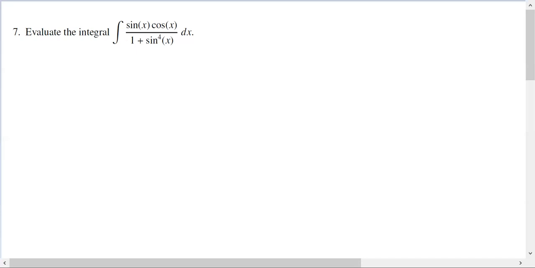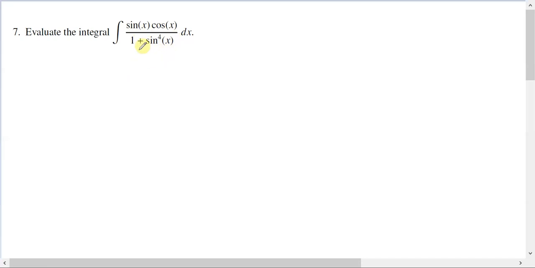All right, looking at this integral, I've got to go through my options. I could try to use some sort of trig identity, since 1 plus sine to the fourth can be written as 1 plus sine squared squared. But this doesn't look like a trig integral. I've got sines and cosines and then 1 plus sine, so it's not like sine to a power times cosine to a power with that 1 plus sine to the fourth in the bottom. It doesn't look like an integration by parts.